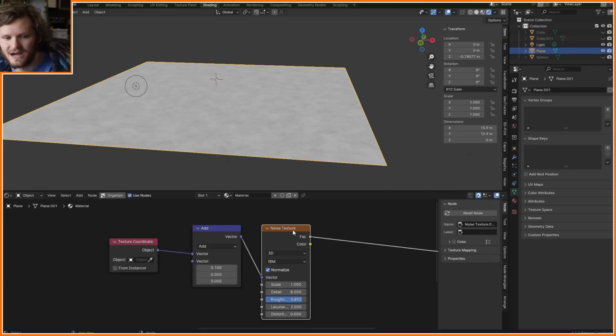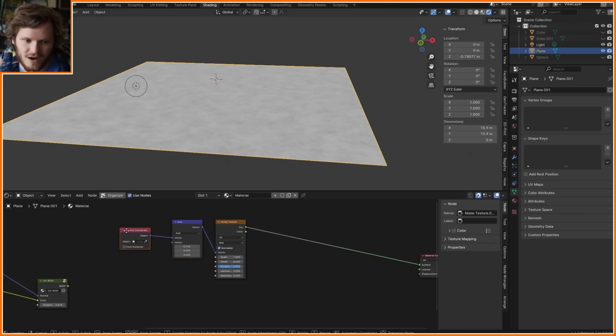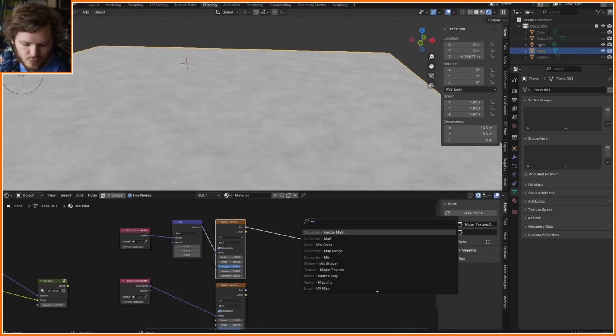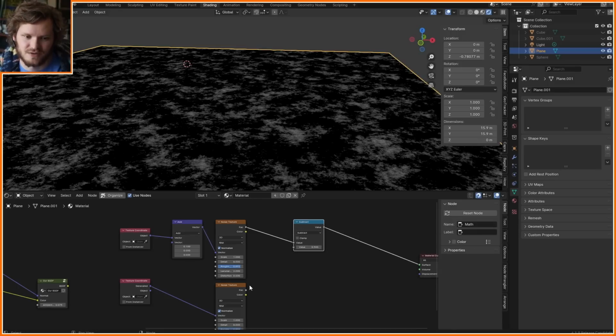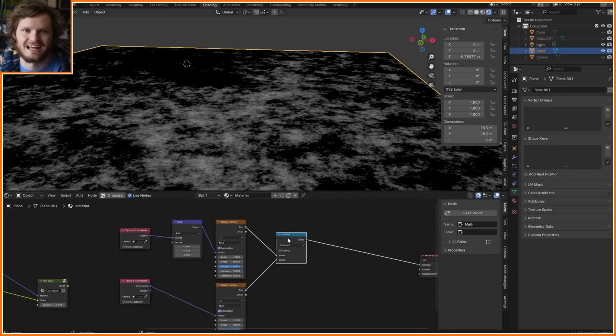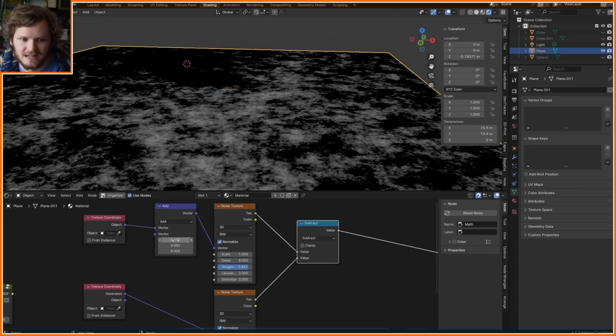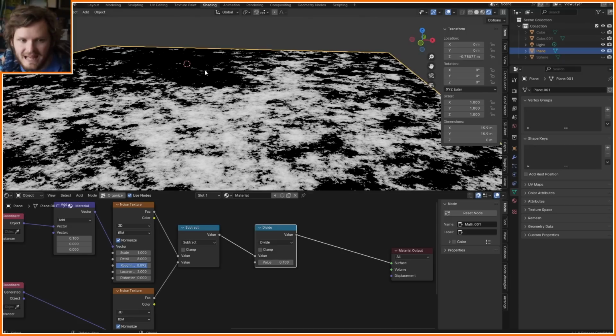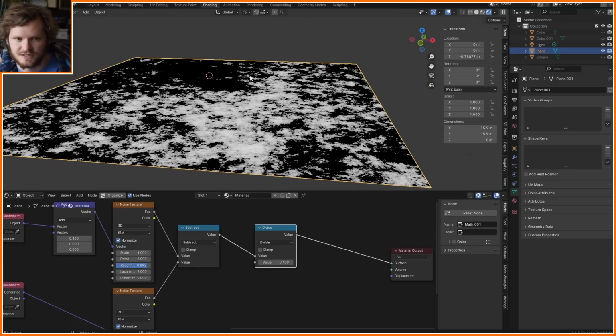If I want to know the rise over the run, we can figure out what the rise is by evaluating again. So this is our original, this is our shifted. The rise is the difference between the heights, right? Like how high up did we go? So I subtract these. And then the run is how much I nudged it. Remember, our slope is the change of height over the change of how much we nudged it. In this case, we nudged it by 0.1. So literally take this and divide it by 0.1. And this piece of color that you're seeing here basically represents how much the surface is changing on the x-axis.